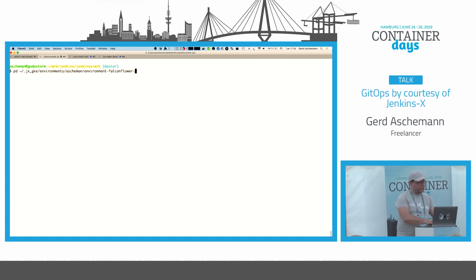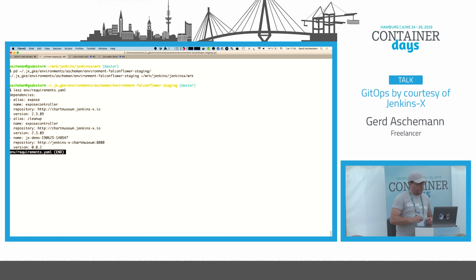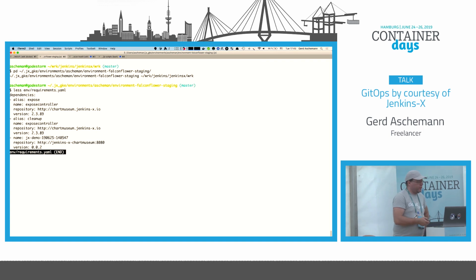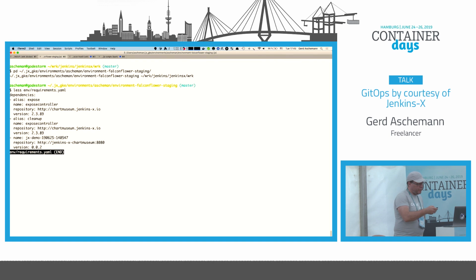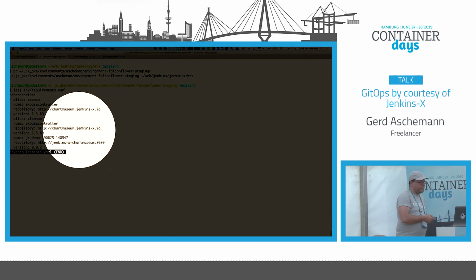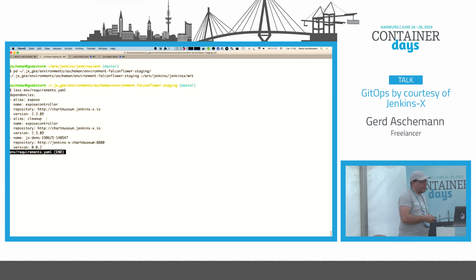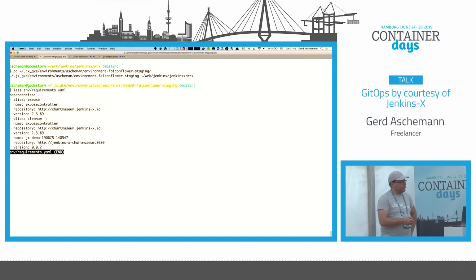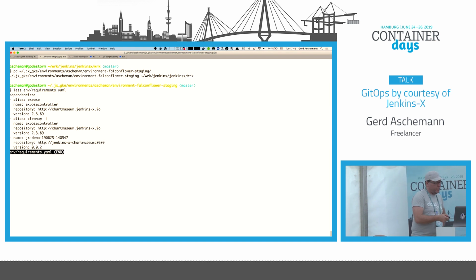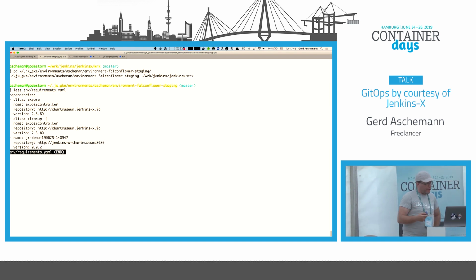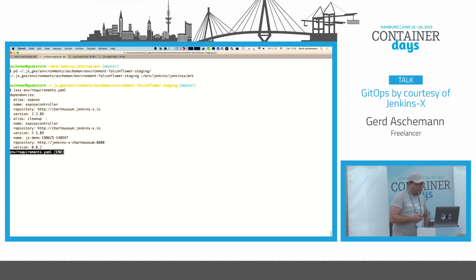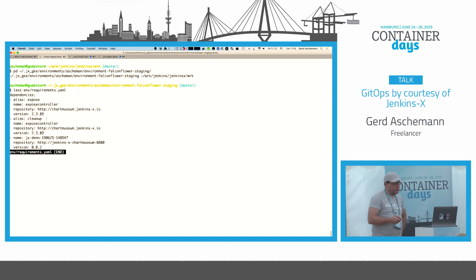So we have the environments, and here we have the staging environment, and as I said, it's just a Git repository, and it contains a requirements file, and here you see the requirements file contains the expose controller and the cleanup controller, and the application itself. And what Jenkins X does, it's just adding the 3 lines below, and then lets Helm execute the deployment. So Helm sets up the new application within the new environment.